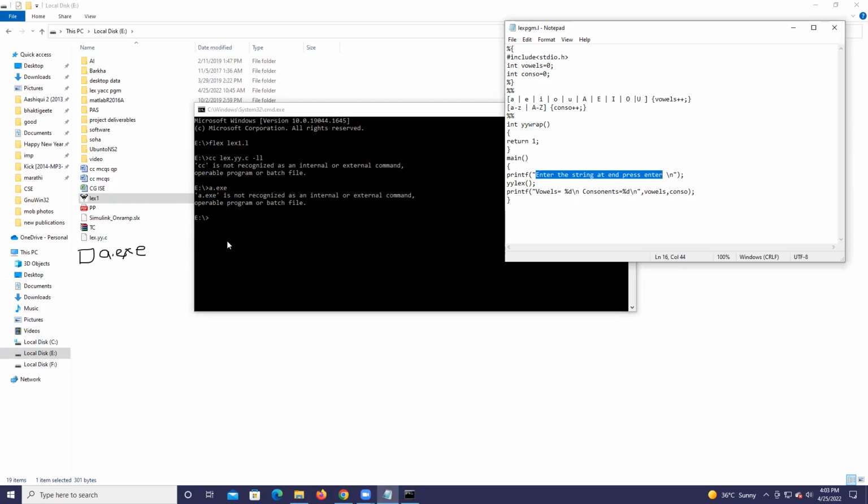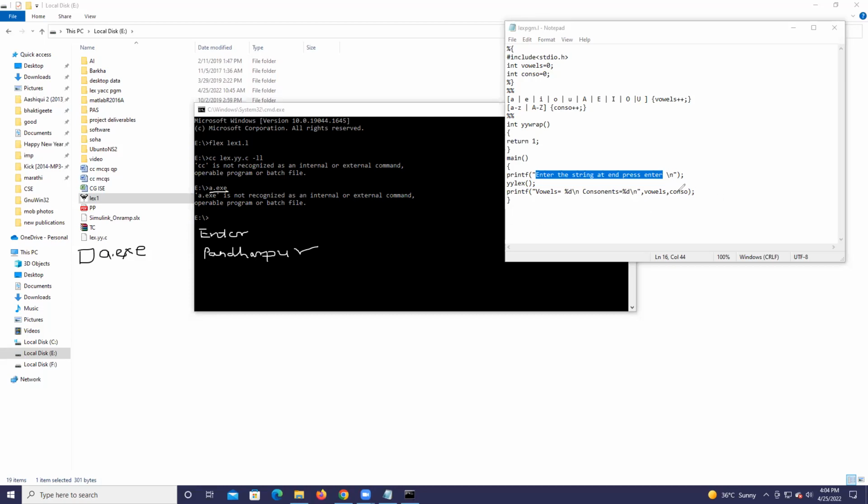So this line will be there, and here if I write the Pandharpur string, you will find this particular enter the string here. Once you execute this a.exe, you will get the line over here, enter the string, and whenever I am pressing Pandharpur, I am writing Pandharpur over here, then it will scan this total string.